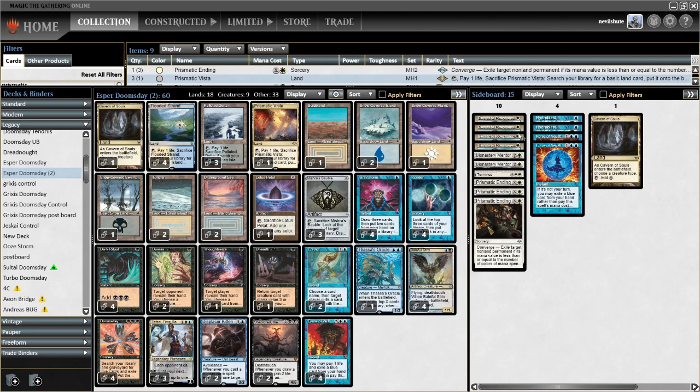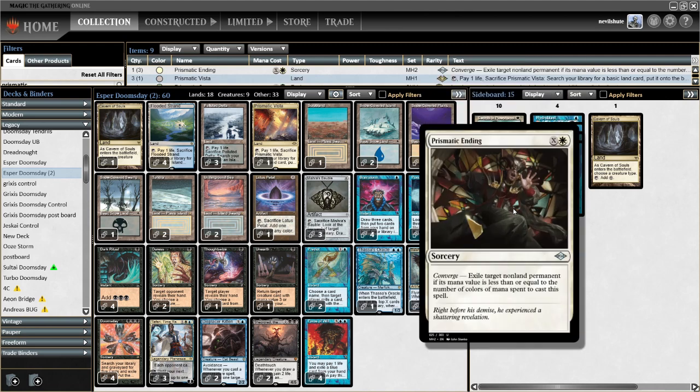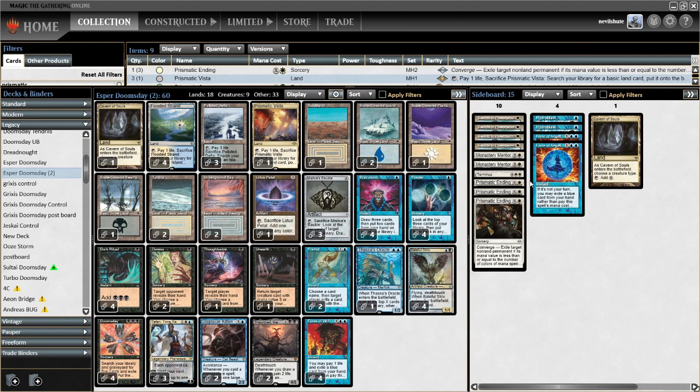Like turn one, Evoke Grief and then Reanimate it, and then that's all the resources spent, but they've taken two cards from you. And in that situation, Plow is good. I think also Prismatic Ending has been very decent to bring in against the storm-based combo decks.